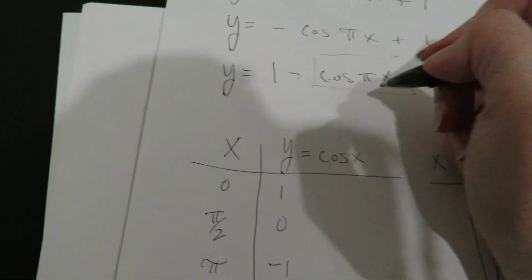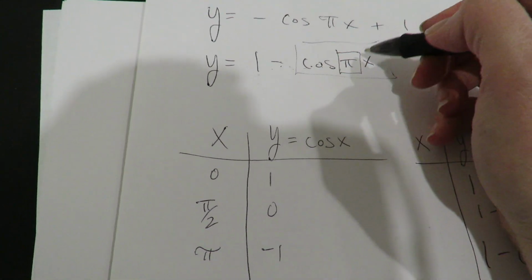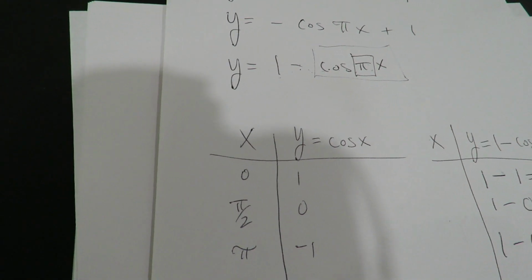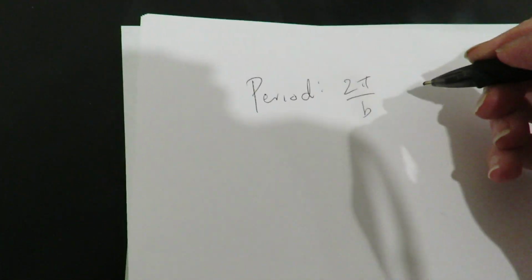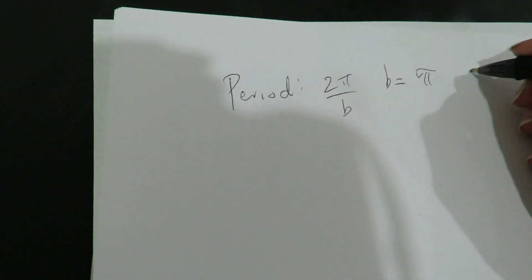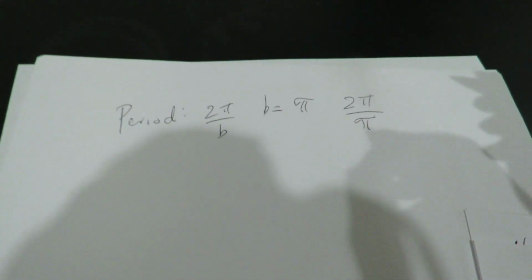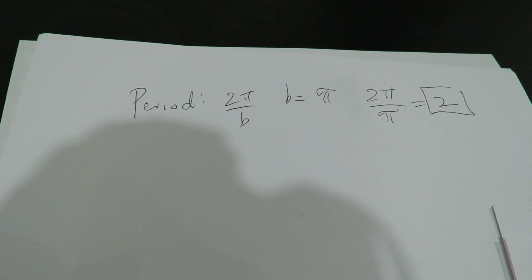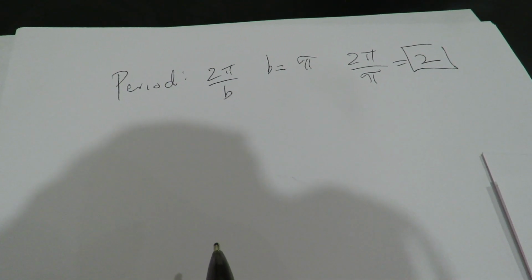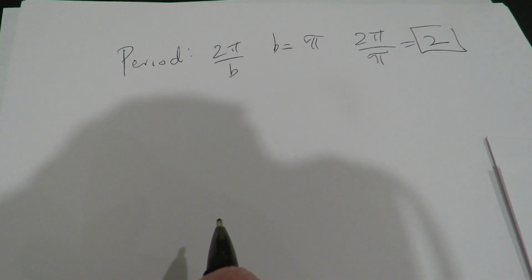Now the change of the inputs is a little bit more formula oriented. So the b value here is a pi, and as I said, that's going to be a horizontal stretch. All right, so let's do those calculations. So the period of cosine is 2 pi over b. We just said that the b was pi, so it's 2 pi over pi, which is 2. So the width of the function is 2 units. It's okay if it loses the pi. That's not a problem. You don't have to have a pi in the domain.